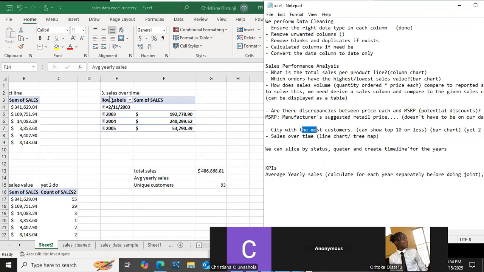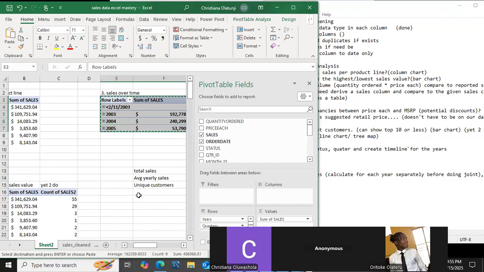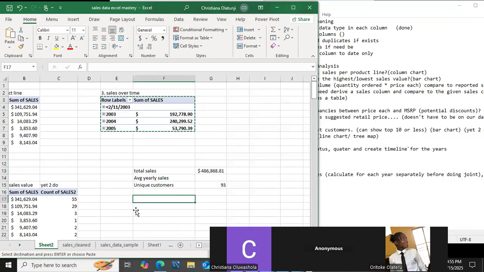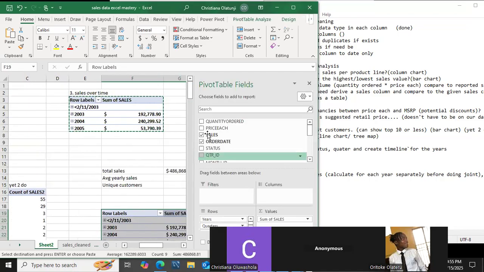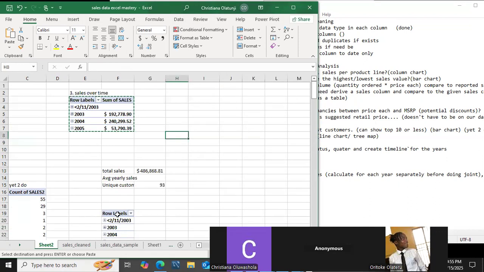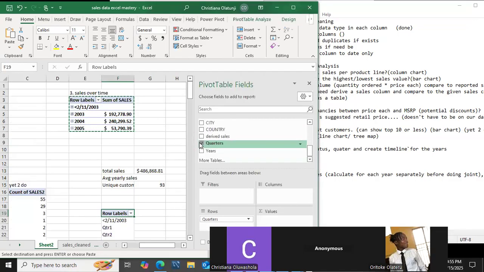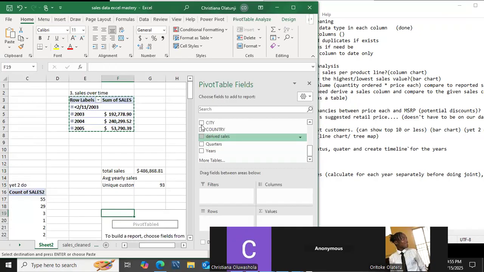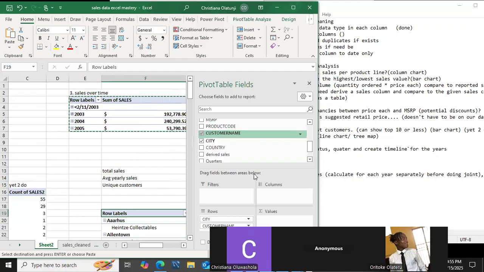So yesterday we were doing this, so I'll just uncheck what I do not need. I said we're doing city with the most customers, choose city and customer names, but the customer names now will become a count.